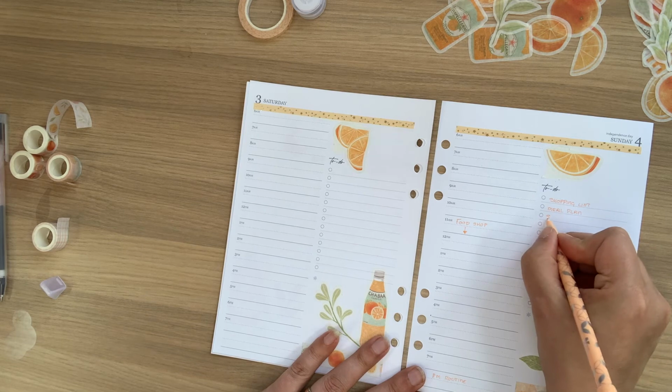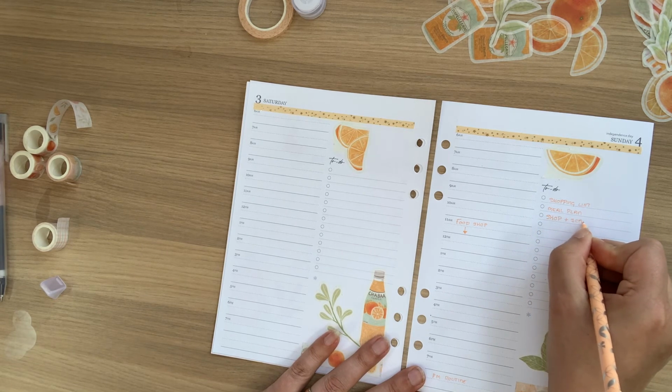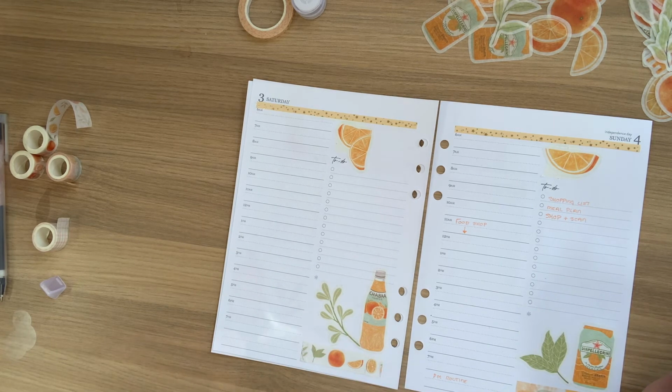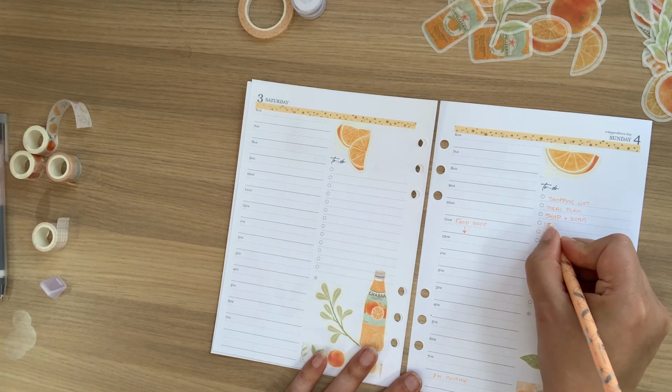I need to upload shop and scan. That is a customer survey system. You scan whatever you've bought during the week and you upload it to their website, usually on a Sunday, and you get points which you can turn into vouchers, and they come in very handy, especially around Christmas. Shopping, skirt ironing gets done on a Sunday.